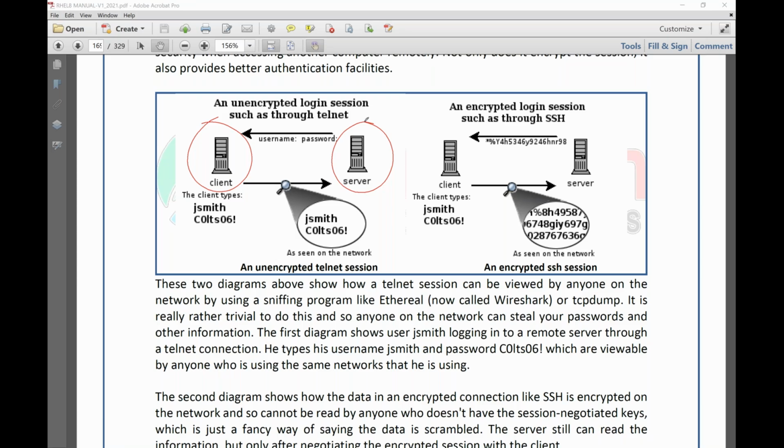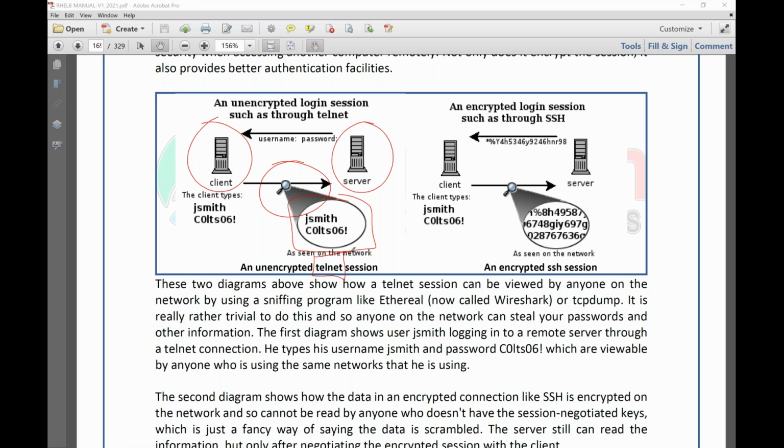Now, if any hacker is there between the network, they can easily find out what exact username and password you are transferring because the data will be transferred in the form of plain text, right? So, if the same thing you do with the help of SSH. See, normally there are two protocols that were used. First one is Telnet, and Telnet does not have any protection. That's the reason if anything is transferred over the network, it will be visible on the network.